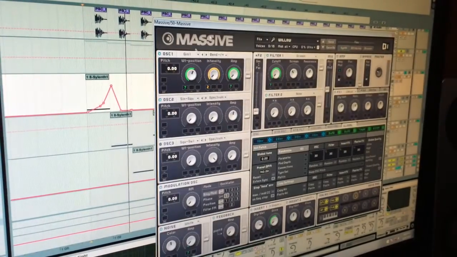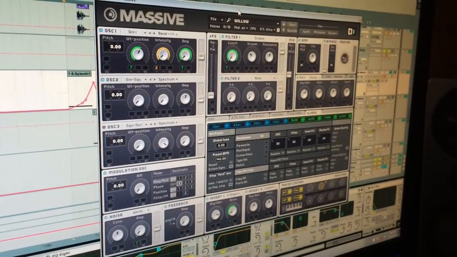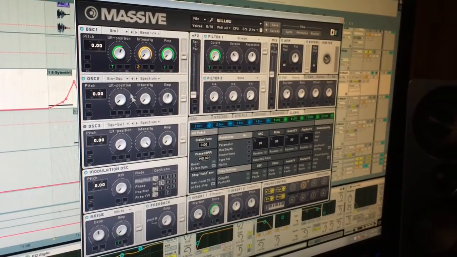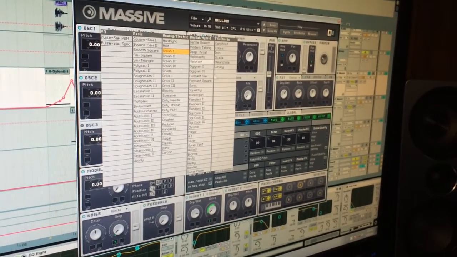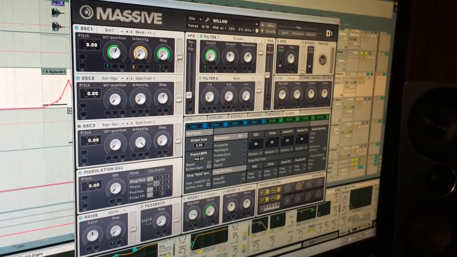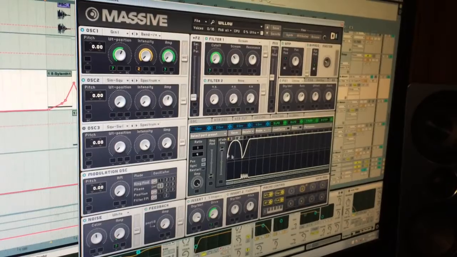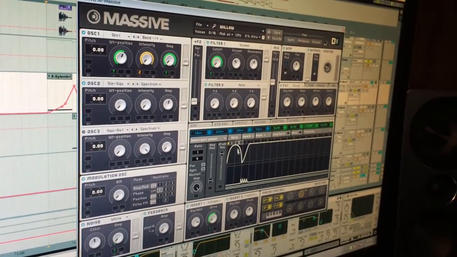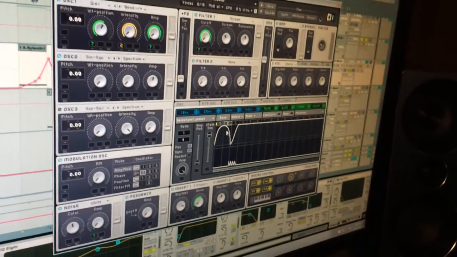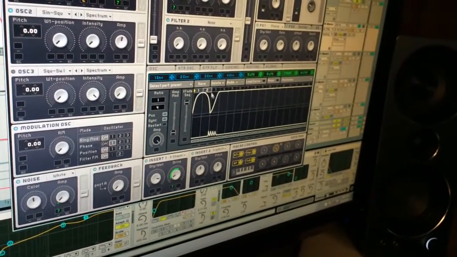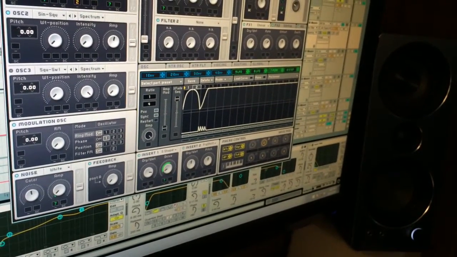A lot of the times I don't even have any idea what I'm gonna go for in Massive. I just start picking a sine or a sound wave over here, and then just start messing with it. You have intensities, the amp, which is the volume. So basically what I did, this is a performer down here, so you can draw in what the wave is doing or how the sound is getting automated. Once again, this is for people with pretty basic knowledge of sound design, and if you don't, it's kind of hard to keep up with, I know.